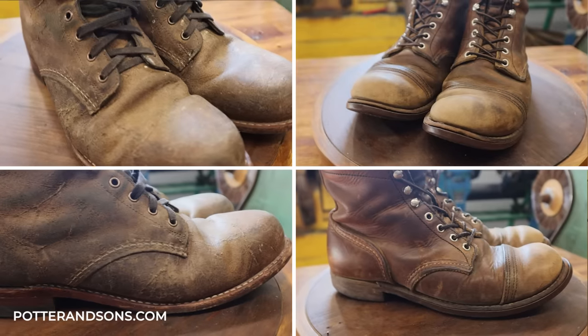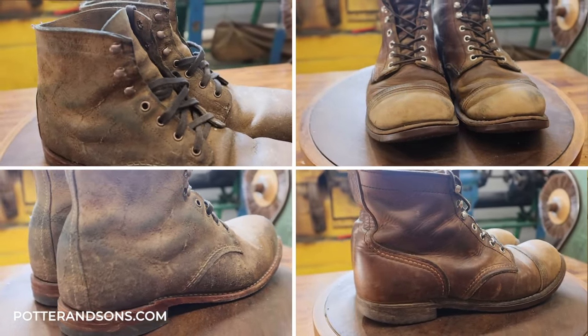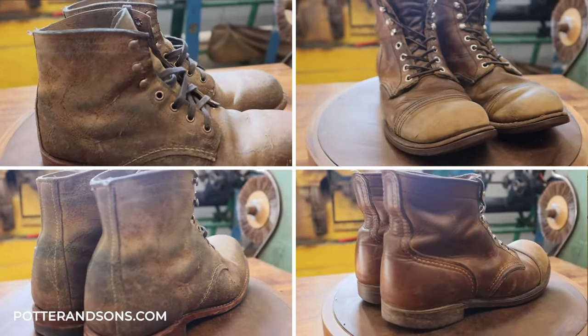Today you get a twofer, two iconic American boots that were sent in at the same time. Trent's gonna take one, I'm gonna take one, and let's get these things restored. Let's go.